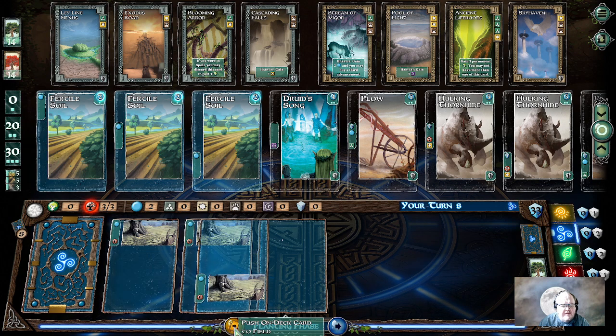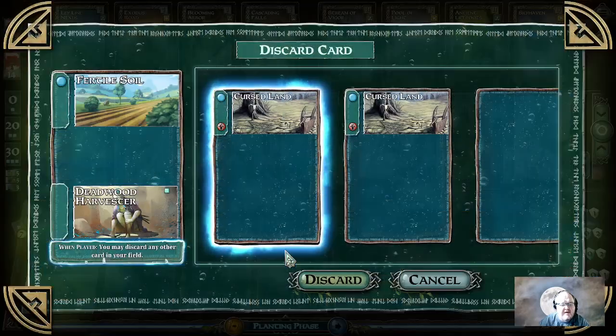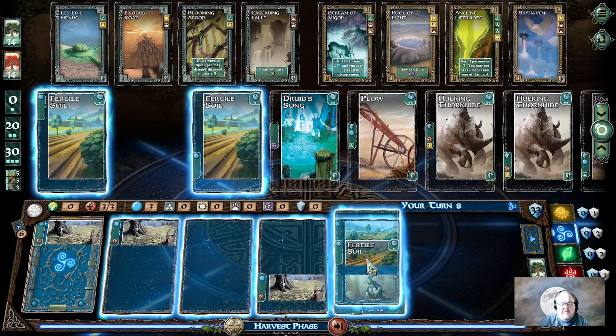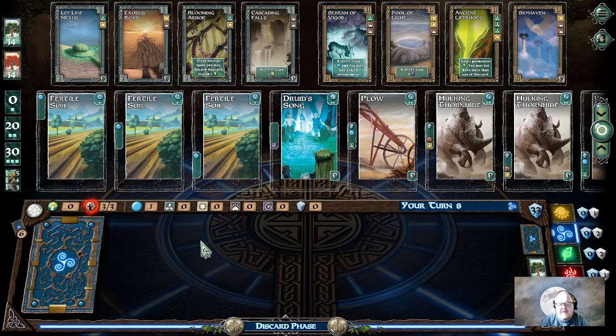All right, so here we're going to push it. This is perfect. We can push again because this one will allow us to discard a card in our field. So we'll use that to discard our cursed land. And that brought us out an extra point, which is good. So what we're going to do here, let's see, we'll go to harvest. And I think we'll just flesh the card out. That gives us 2 mana plus the ability to discard. That's pretty good for that card. So that's our turn.